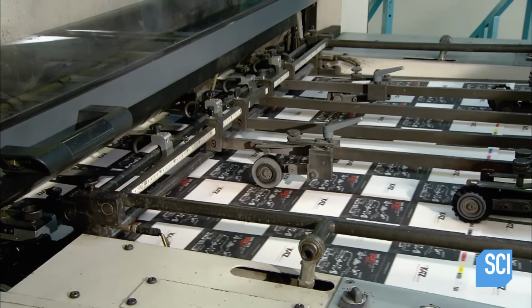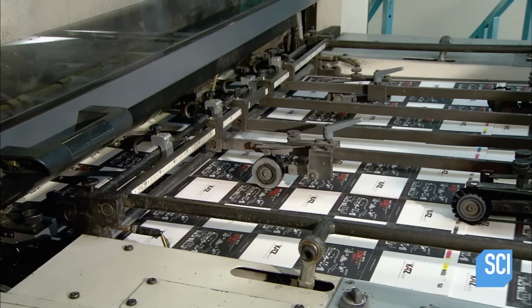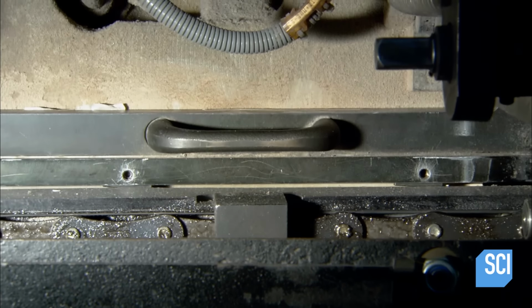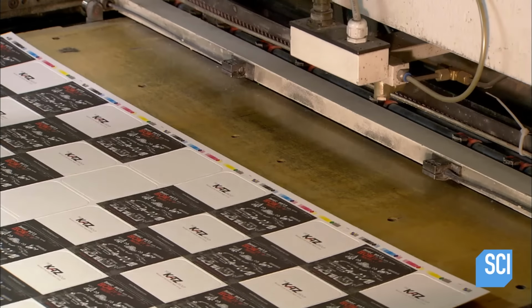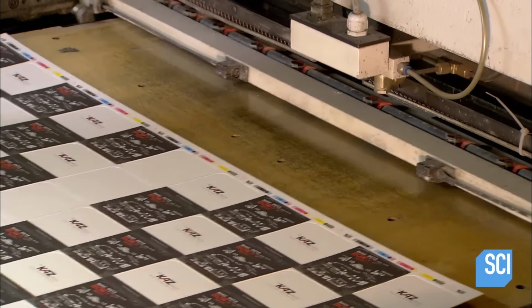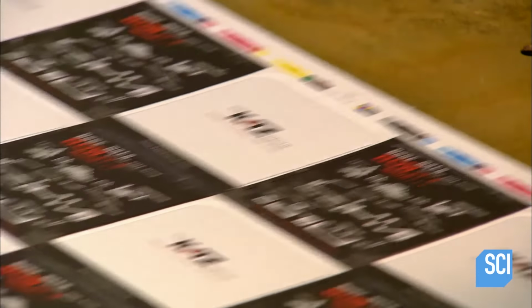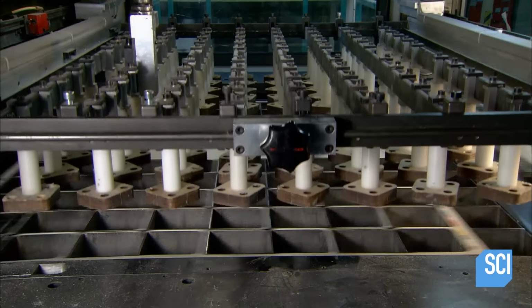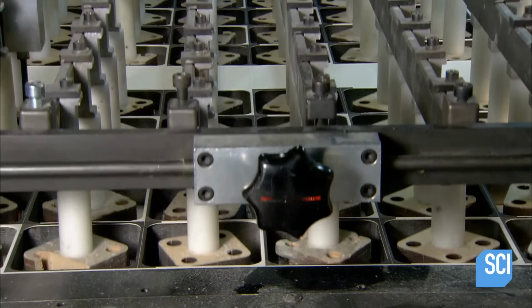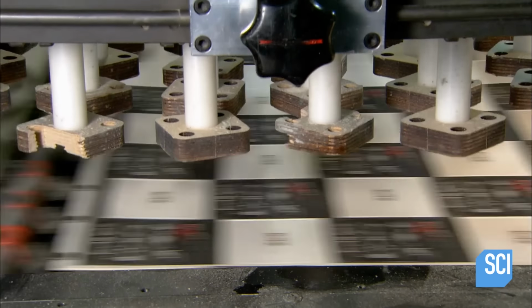The borders of the images must line up with the grid of blades on the die-cutting machinery. If the alignment is even slightly off, every coaster on the sheet would be ruined, as the die cutter punches out the coasters, dozens of them in one swoop. The coasters end up over little chutes, and pushers give them a nudge. They fall down the chutes and land neatly on a pallet below.